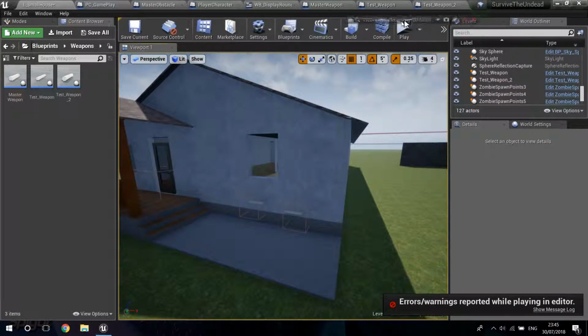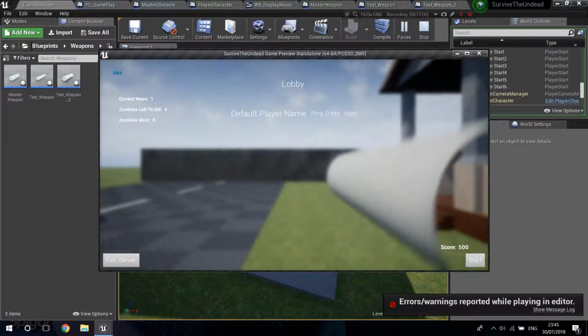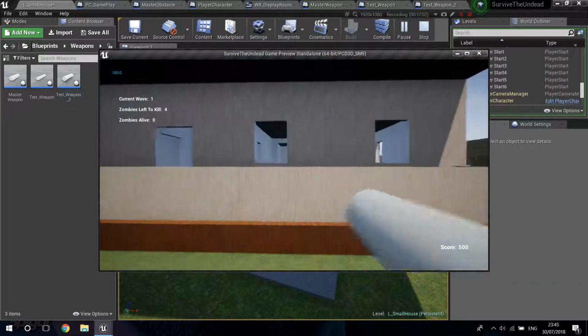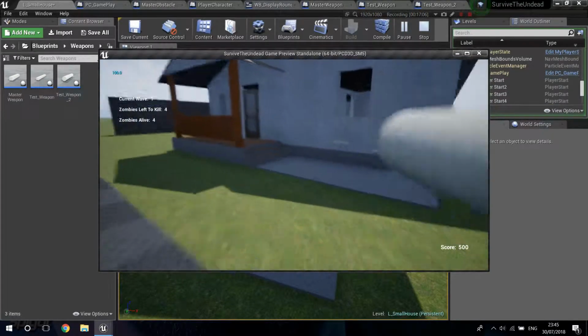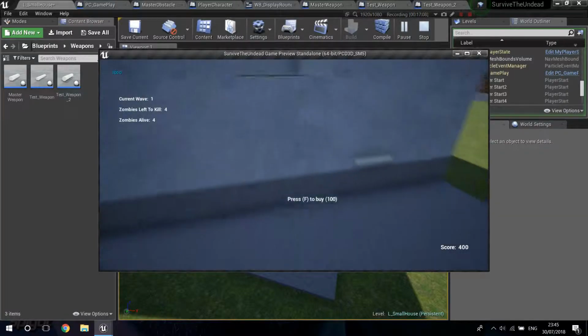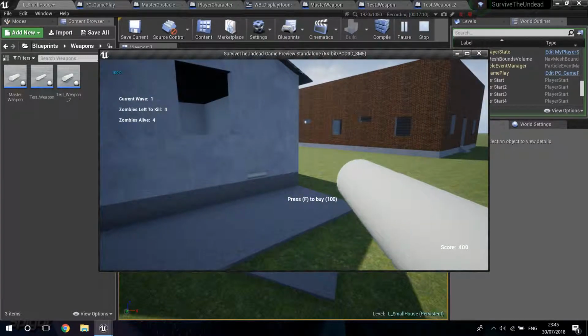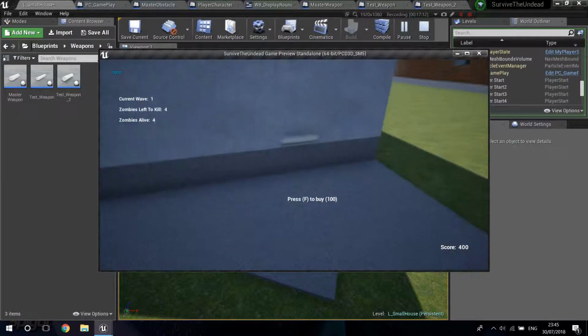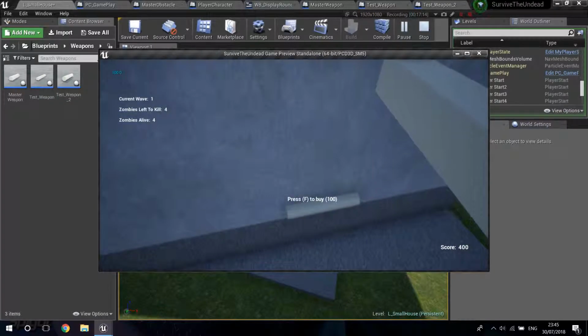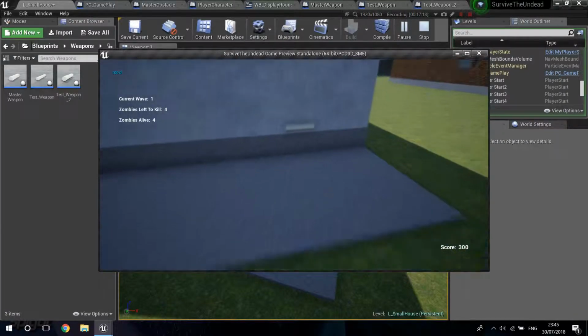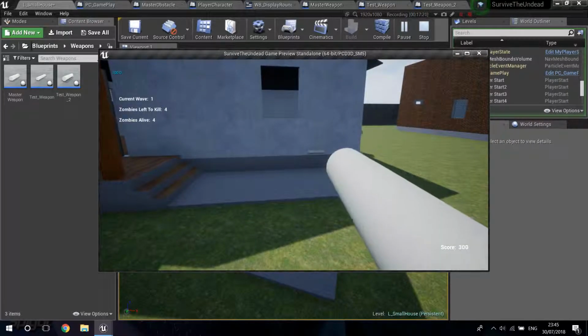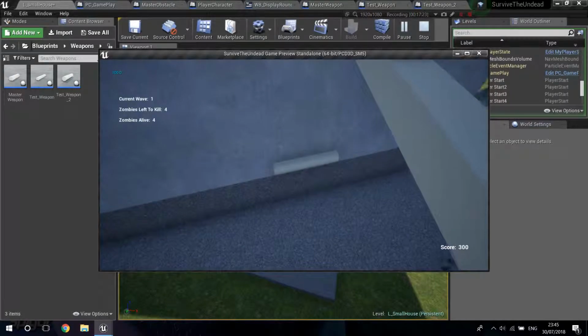I hope this recording didn't screw up. So let me just try that again. The videos get very long. Let me find the wall fast. So I'm just going to buy this one. Now I can switch between 1 and 2, and it assigned. So I'm going to substitute the first test weapon to the second one, and it should have updated, but it didn't.